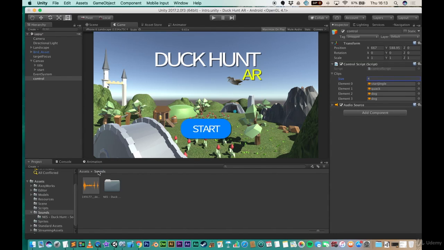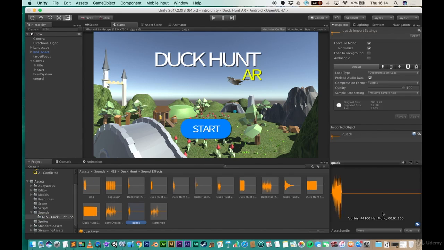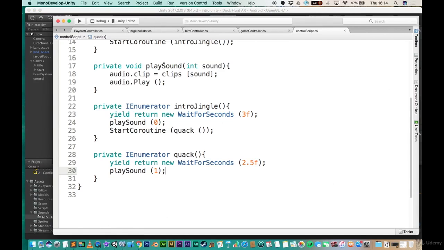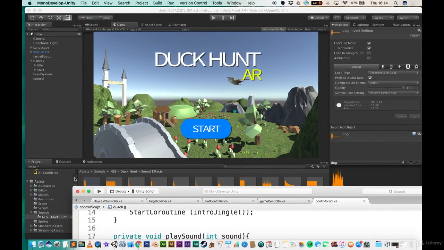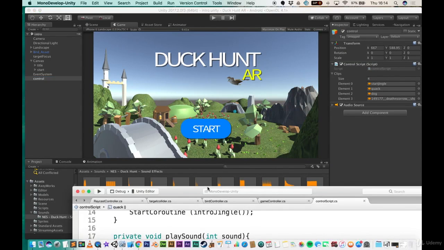So if we come back to sounds and drag the gun in to the final slot. So the quack is just over a second, and the dog is the same, just over a second. So we're going to play the intro jingle and then call the quack. That will then make the dog bark, and then that will play the gunshot sound.